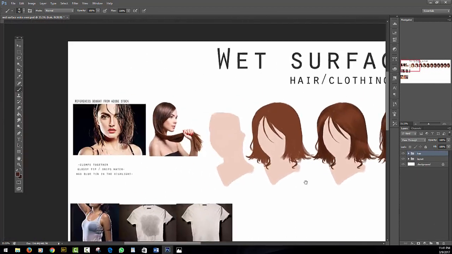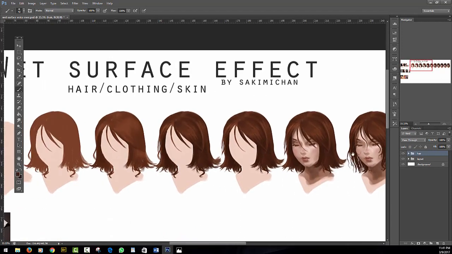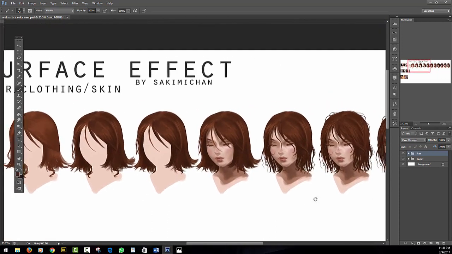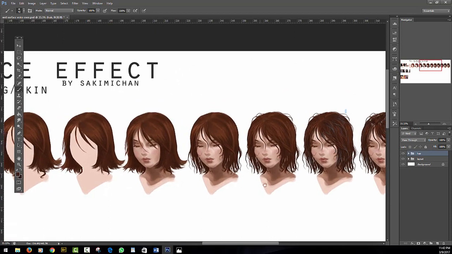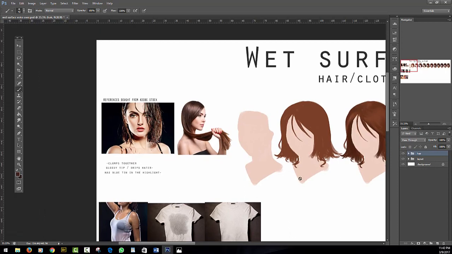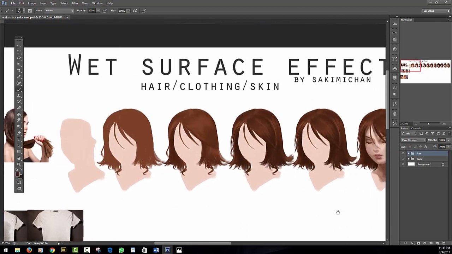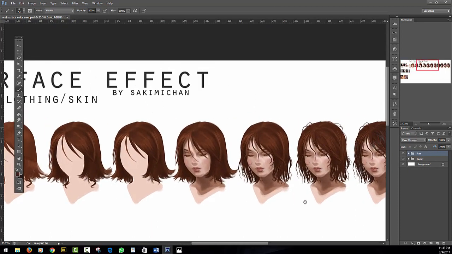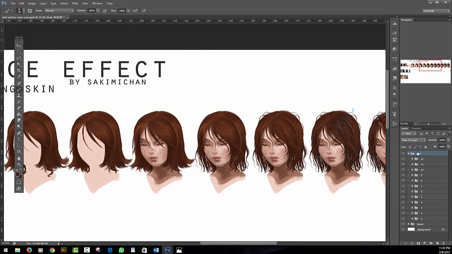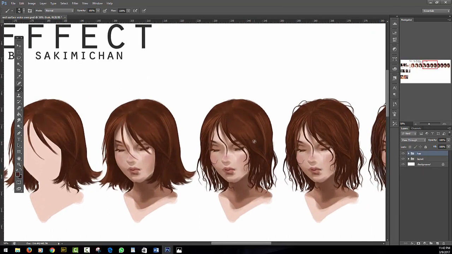Now let's take a look at what we did. So basically all these steps are just so we can get to a result of just normal hair, and then from that point we're gonna work on the hair to transform it into a wetter look. Of course we observe from the reference and gather notes, observe and take in the main points of how wet hair looks compared to dry hair. So with that we concluded, wet hair tends to clump into smaller chunks, also a little bit more curvy, and of course tighter on the skull, like sleeker.